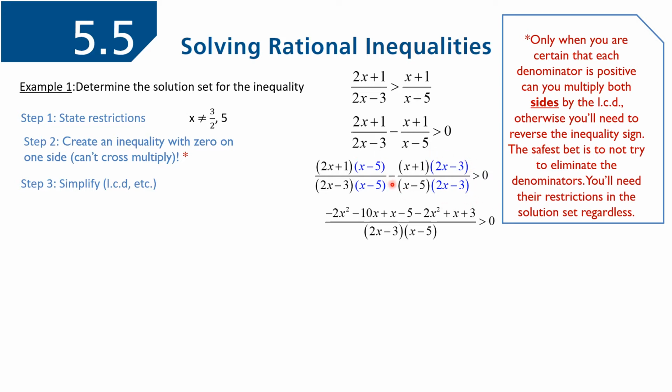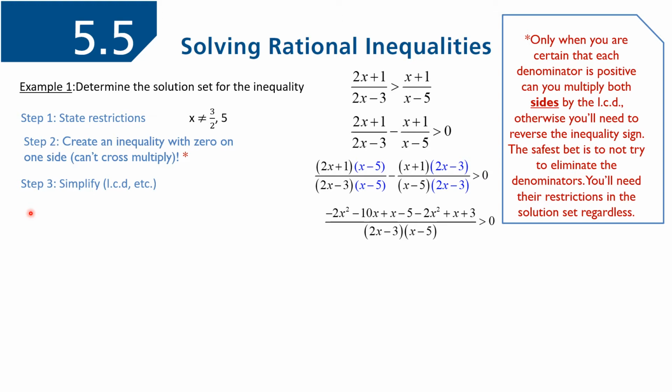Now be careful, there's a negative. So when I distribute, or FOIL, or do a binomial expansion, when I expand these two binomials, I also have to remember if I'm going to do it all in one step to bring the negative in at the same time. So these signs are all changing. So as you're doing this along with me, make sure you're bringing that negative in as well. Okay, so we have simplified, we've got our numerator all on one side, all together, one piece.